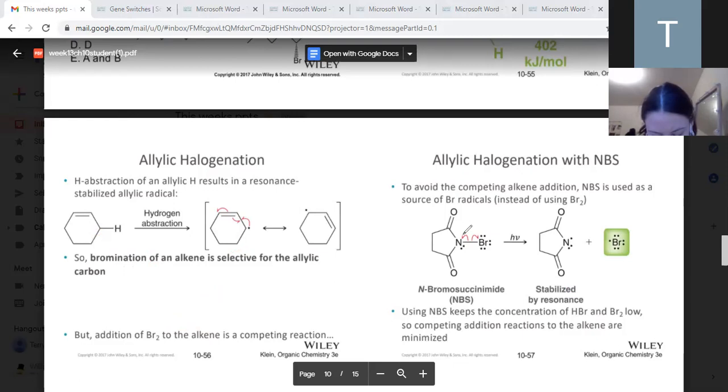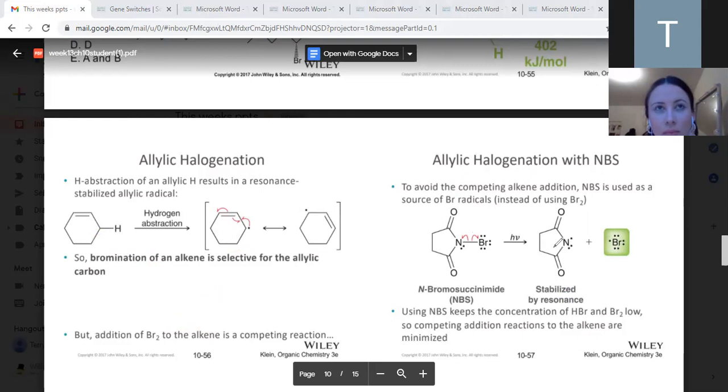So you see here, this is succinimide right here. Normally, if you think about regular succinimide, just this 5-membered ring with the nitrogen and 2 oxygens, this would be a hydrogen. But NBS replaces that hydrogen with the bromine. So now what happens is that when we make this and we hit it with light, we make a Br radical, and then we make this radical.